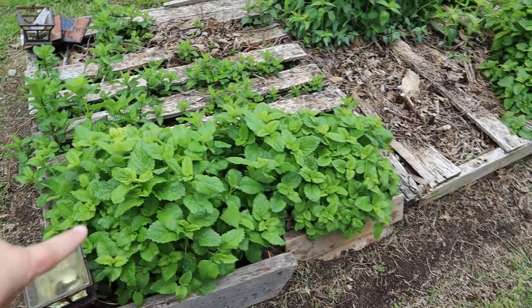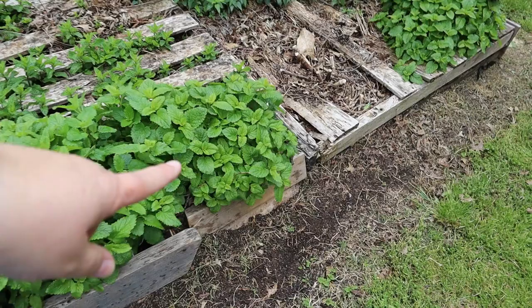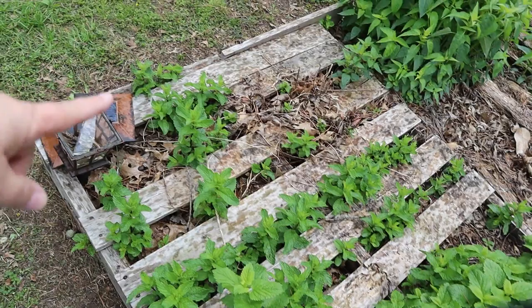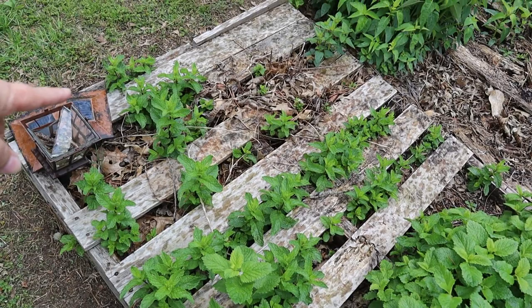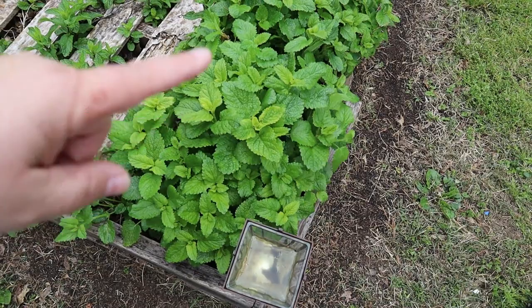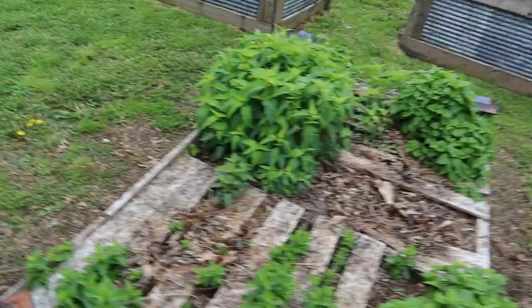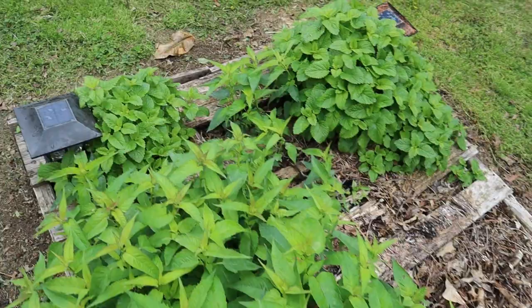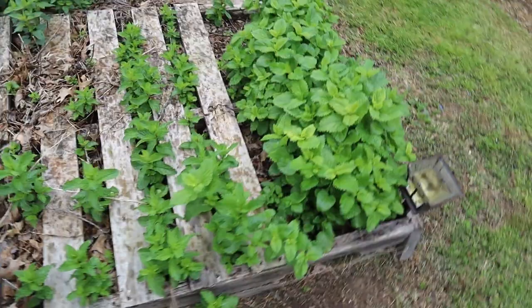This is lemon balm. This is lemon mint. Yeah, okay. And then, Lord, I got confused. I'm going to have to go back on a video and look. This is some other mint. This is so sad. I can't remember which is which. But I do know this corner right here is lemon balm. And then there's a lemon mint and some other mint over here. I believe, if I'm not mistaken, I'm going to have to go back and look, I think this is lemon bee balm, and that's regular bee balm. I don't know anymore. Just break it off and sniff it. So that's Emma's bed, and it's still coming alive. Looking great.